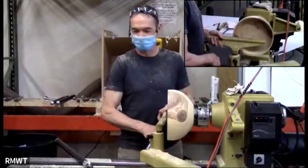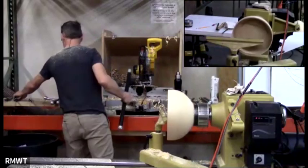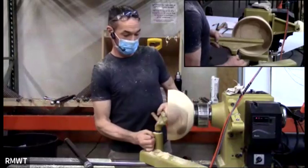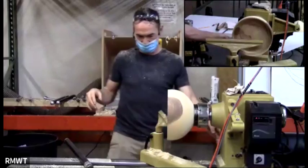All right. Okay, so let's use a bottom bowl gouge here and get that flattened out. By the way, this piece of wood is starting to crack. Even though I made it super thin, it is already starting to crack. Did I pass that bottom bowl gouge around? Yeah, I'll pass this around. I've got a sharp one here. There you go. Oh, really? It was already cracking then? It's getting worse now. Oh, well. Now that it's thinner, it won't go any worse. I just don't want it to pop when I jam chuck it.